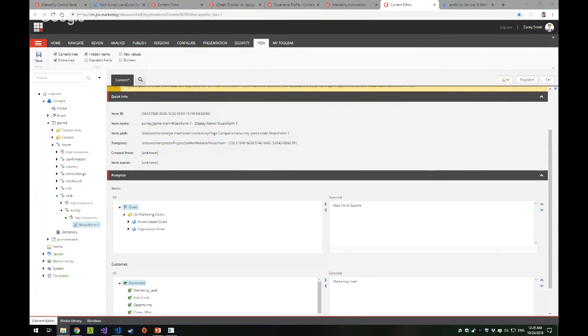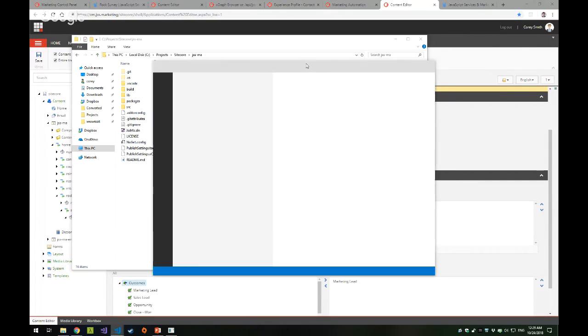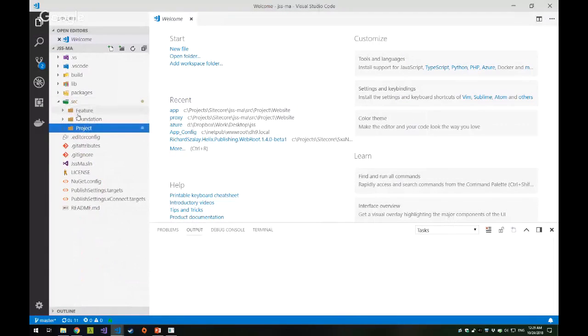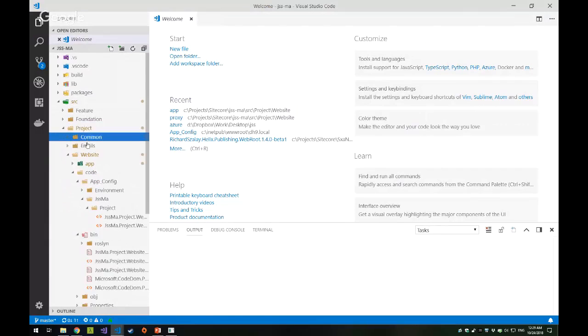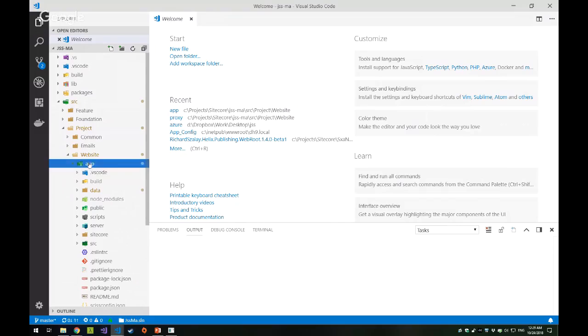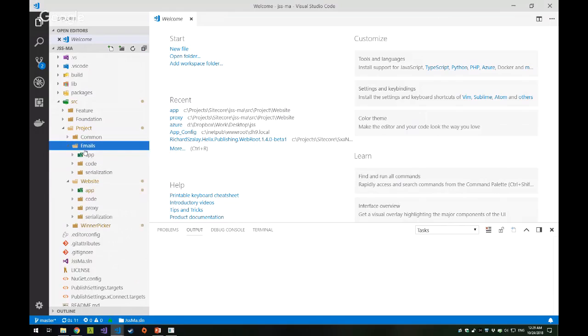If you're curious, whenever I was building this site out, I was using the Habitat folder structure that they lay out, if you're familiar with that. I've got a source folder with feature, foundation, and project. In project for my website, I've got code because I need a place for backend code like config and stuff. I put my JavaScript services stuff under an app folder, so you can see I've got app, code, serialization, proxy, which is my stuff for Docker. Email is the same, with some backend stuff like the Sitecore configs, app, and serialization. So that's one way you could handle it. I think Jean-Francois, instead of calling this folder app, calls it front end, but that's up to you.